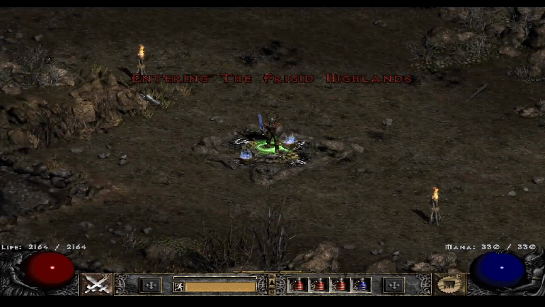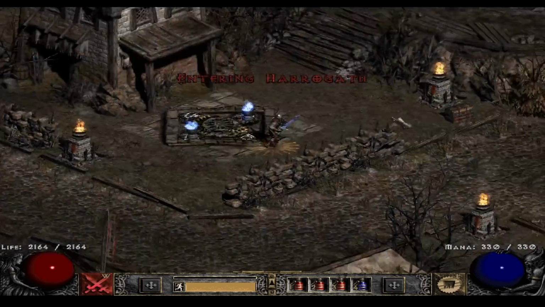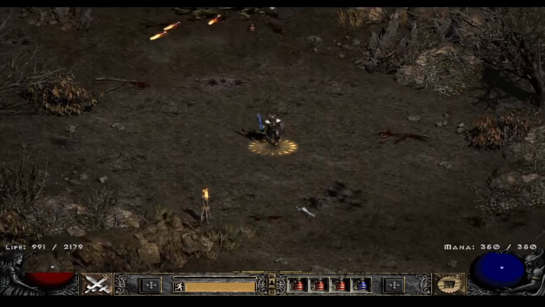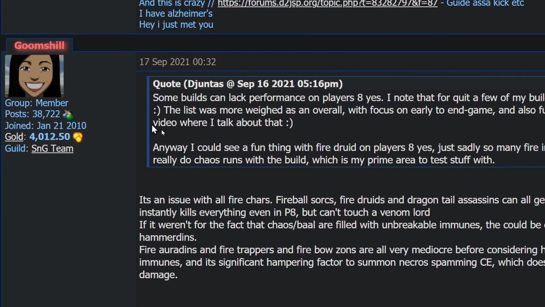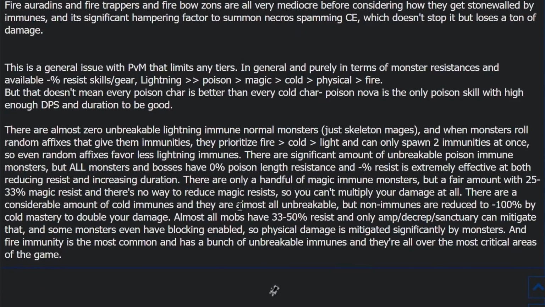But here at the end, since I also got a good comment when I was making a thread on JSP, I want to talk a little about fire immunes, also to give some information on that before we do some Chaos runs. So the comment I got on a recent thread I just did on JSP was from Goomshill. A lot of people can hate the site for whatever they want, but a lot of people on JSP are the most hardcore, fanatic people in the game that really do know a lot about it, especially something like PvP and whatnot. So I always try to go for good information through JSP.